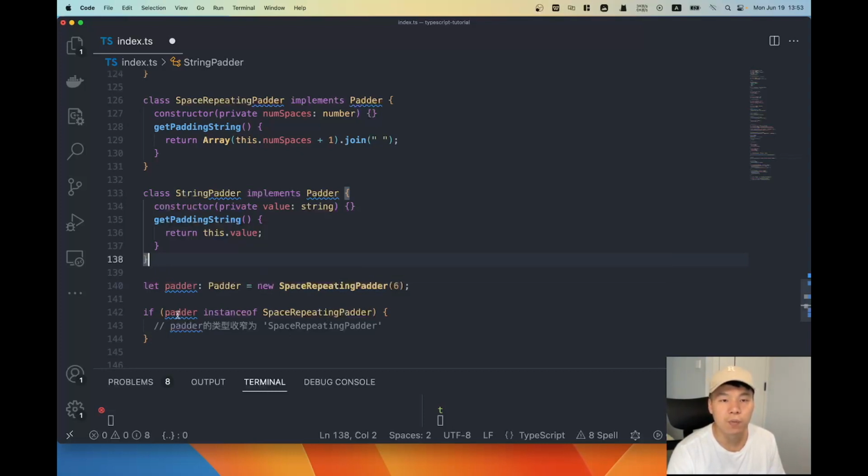Before we actually use it, we're gonna check the instance. If pattern is an instanceof SpaceRepeatingPattern, and that's true, we're gonna run the code inside.